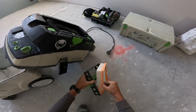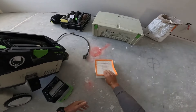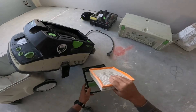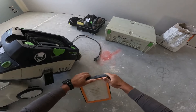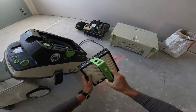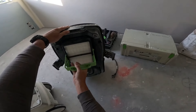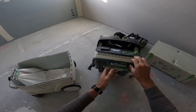If you need to replace the filter, just pop it out like that and put a new one in. Or if you just need to give it a little clean, give it a gentle bang on the floor to get any dust out. It's always good to keep that clean to maximize suction and airflow. When replacing it, just pop your new one in and clip it straight back into place.